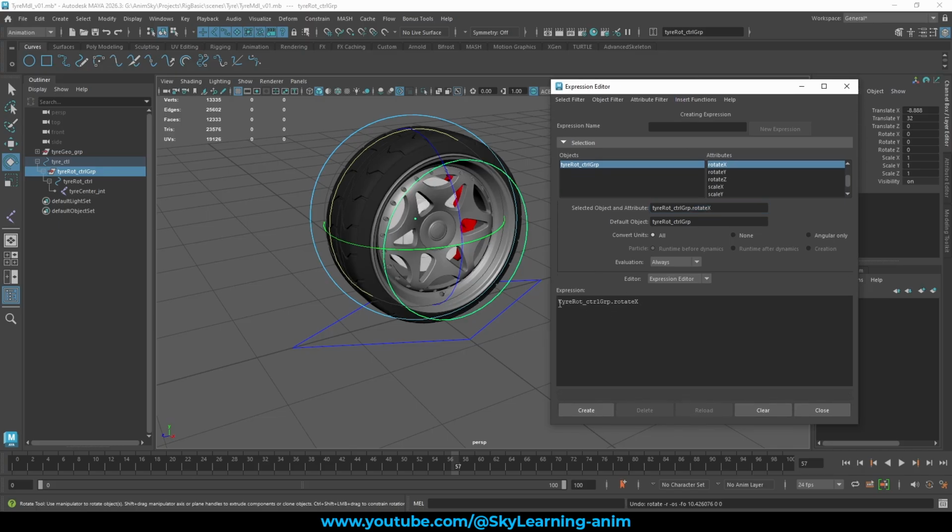So yeah, now this is a child, this is going to be controlled by, then put equals to, then put the controller name, and this is tire control, TYRE, and then CTL.